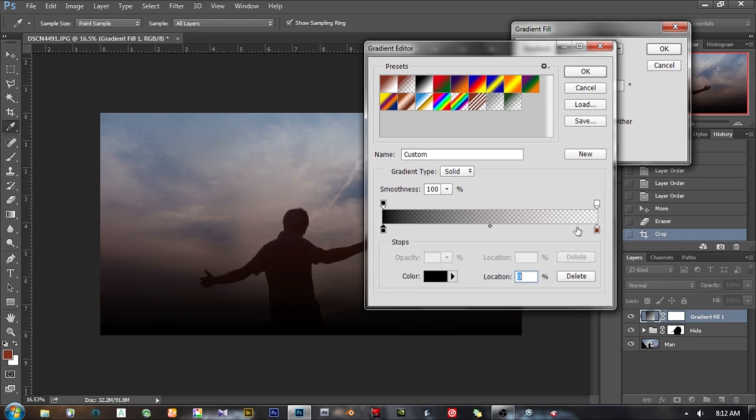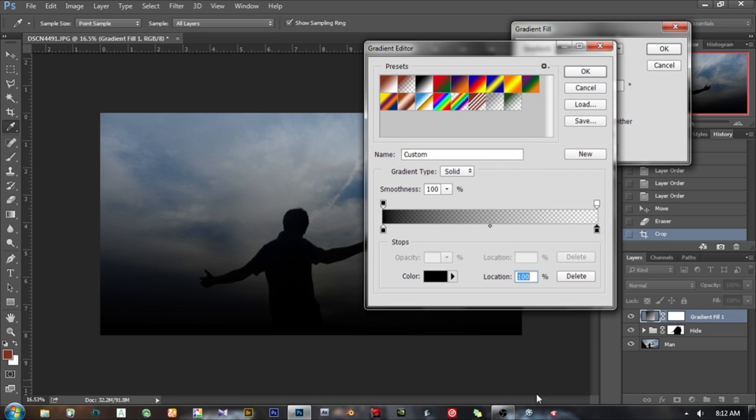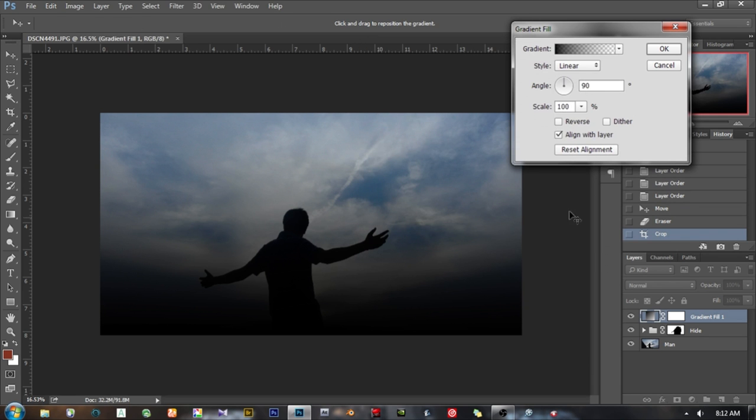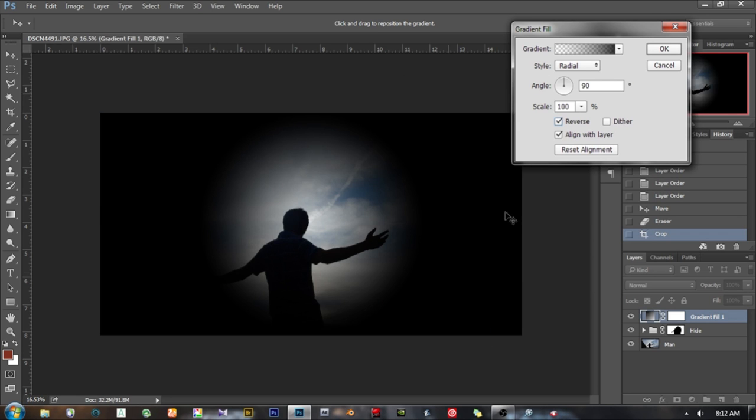Okay. No, it's okay. So just click OK, and now go to radial gradient and check reverse. When we do this, it comes out like this, but it doesn't look good.